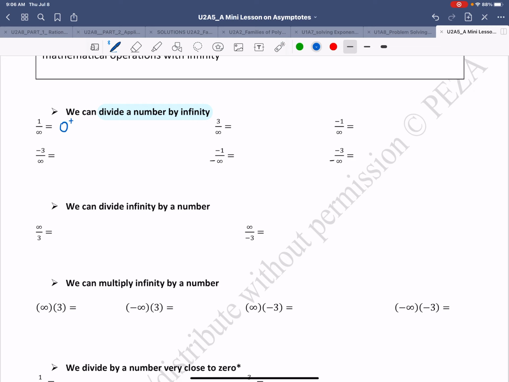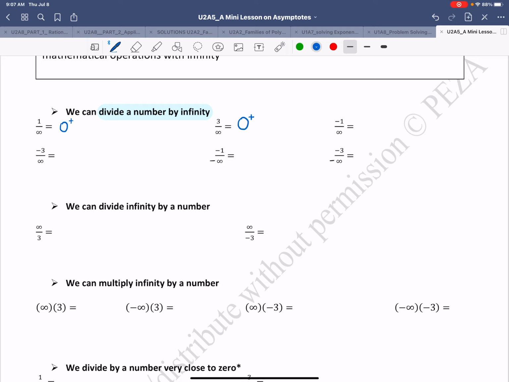So in the next exercise, I'm changing from number 1 to number 3, so I'm making the number a little bit bigger. Would the answer be affected by this? Remember, any number compared to infinity is very, very small. Even if we had 3 million in here, then divided by infinity will still be 0. And we're going to say a little bit more than 0 and add the little plus on top of 0 to indicate that.